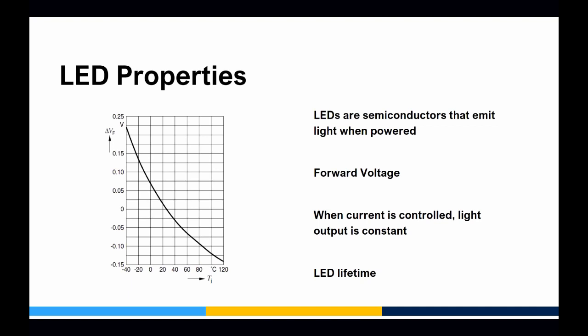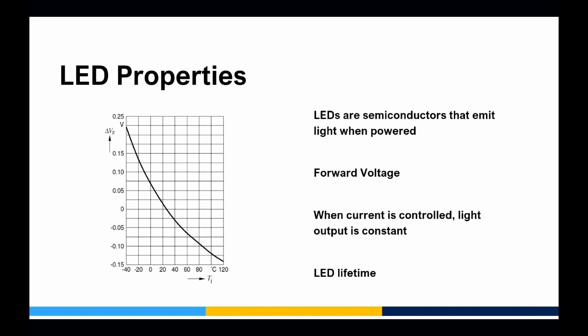As the junction temperature increases, the forward voltage is affected. You can see here that the forward voltage will decrease as the temperature of the light increases. So that's the theme for the next few slides: not letting your light get too hot. Overall, that's going to make some changes, but that'll come down to how warm your light is.